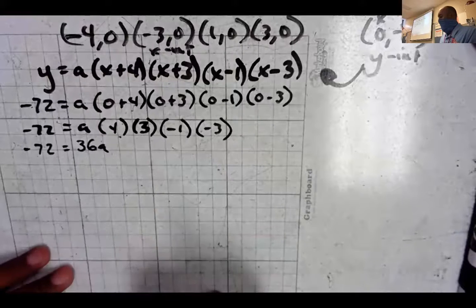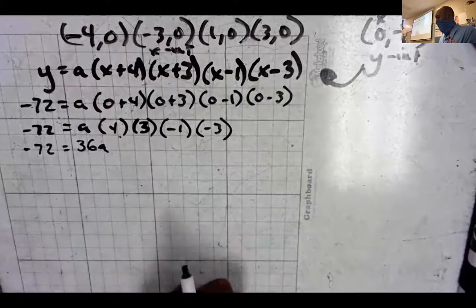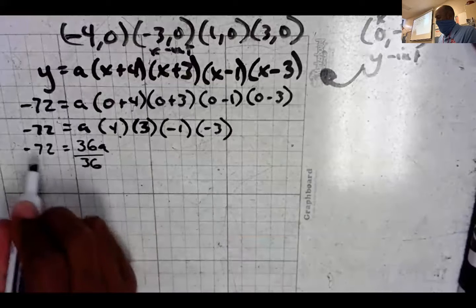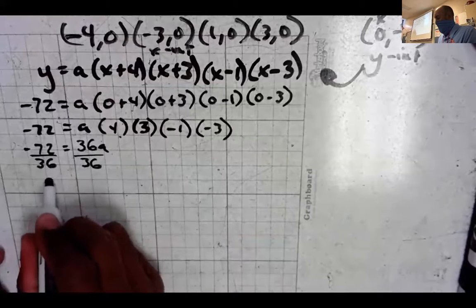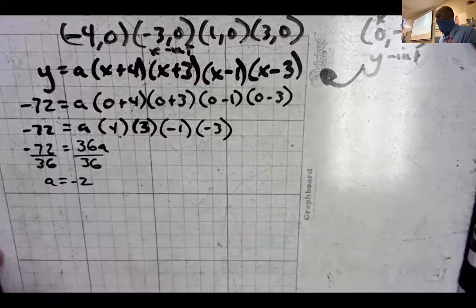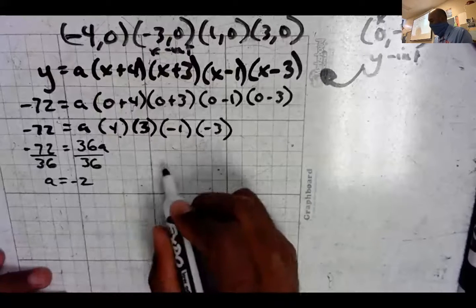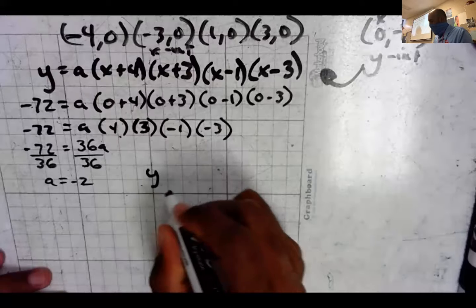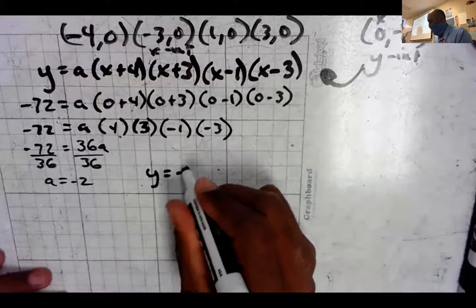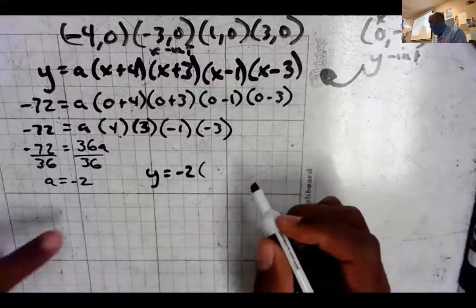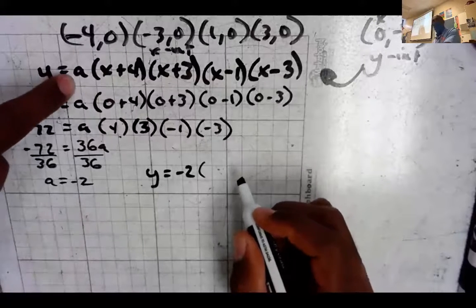Okay, and then what's the last step to find the a there? Divide 36. Now what I have noticed with all of these is that you do end up with a whole number for the a, when everybody's been working out these problems. Okay, so now I have the a. So now I can plug that into the equation. So now I take that a and it goes right in there.